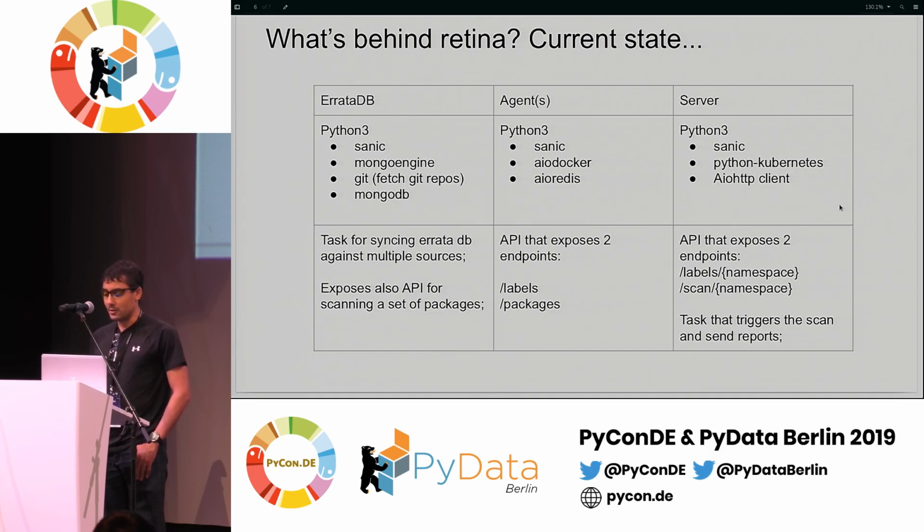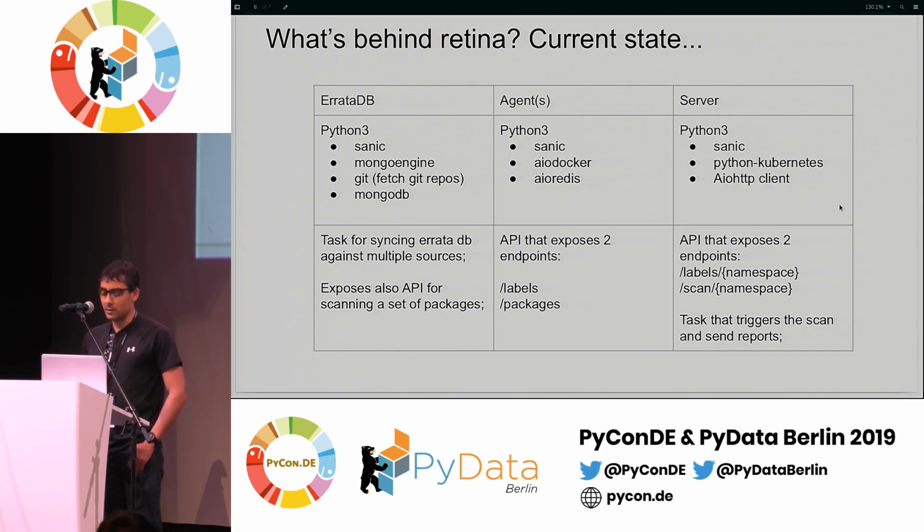One of them is a task which uses HTTP and MongoDB for fetching erratas and classifying and parsing them and injecting them into a MongoDB database, where I have this in a structured and standardized way. And it also exposes an API so that you can submit a JSON with the list of the packages that you have, and it may return if they are vulnerable or not based on the information that it has in the database.